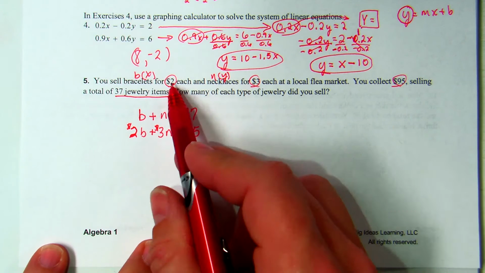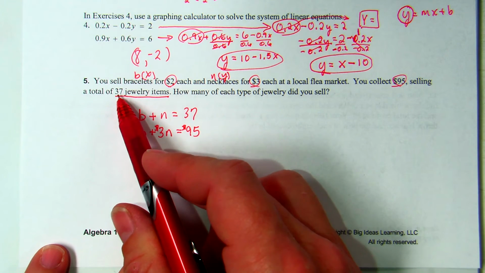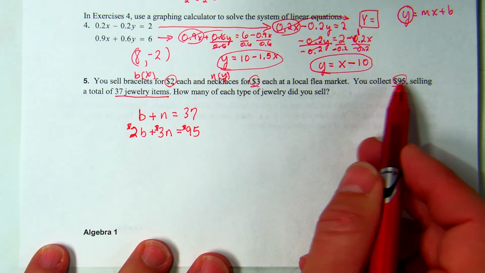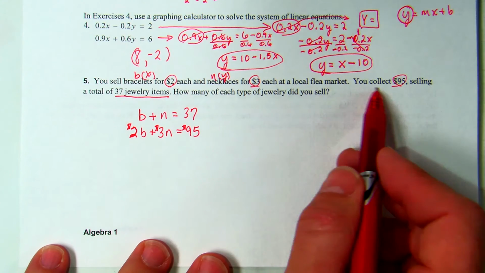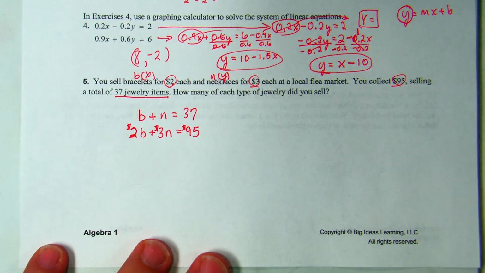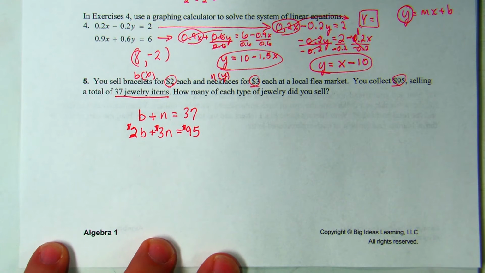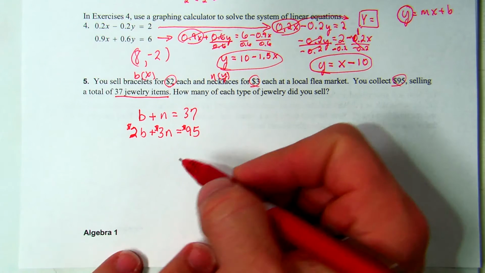I had some people who used the 2 and the 3 when they're looking at items, and then made it equal to 95. Made it equal to 37 instead of 95, and so that gets you a little confused there. But just remember, the individual items will add up to be the total number of items sold, and the dollar amounts are going to have to somehow go into an equation to equal the total dollar amount. This works out pretty easily.